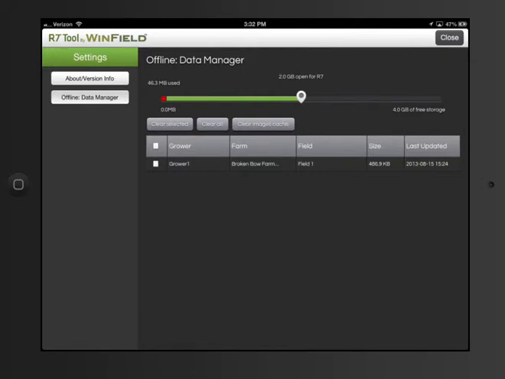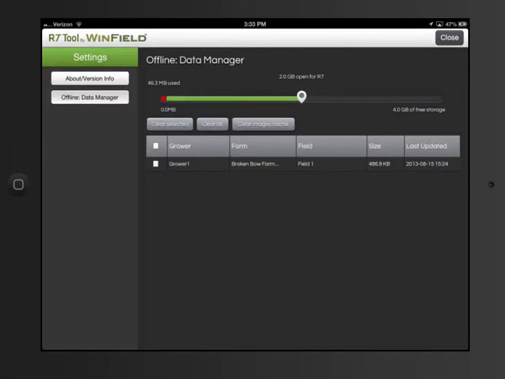The data will continue to store on my device, and because I have 4 gigabytes of free space, I technically could consume all of the data on my device with R7. But what I'm doing here with my slider is saying, when I get up to a certain point, tell me I've gotten there so that I can clear some data out.